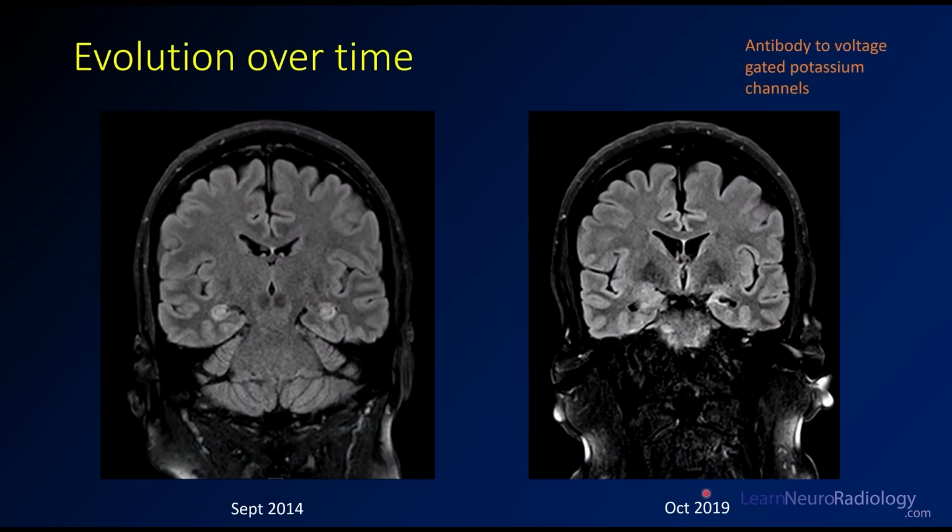This is how it has evolved over time for this patient. You see in September of 2014, the hippocampi were just bilaterally bright, kind of swollen there. And within 5 years, you see a lot of atrophy, continued T2 hyperintensity there. And this patient had an antibody to voltage-gated potassium channels. So that's why this patient was having chronic encephalitis. And over time, they've really lost nearly their entire hippocampal volume.